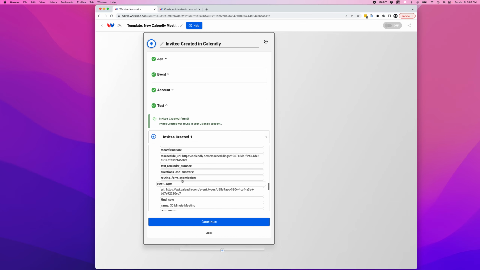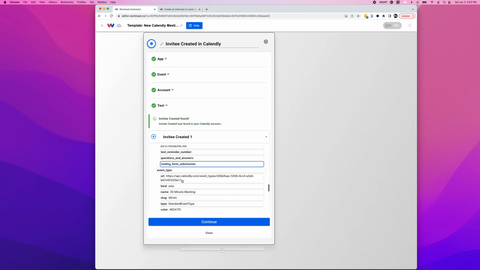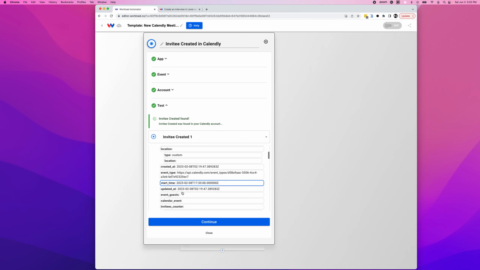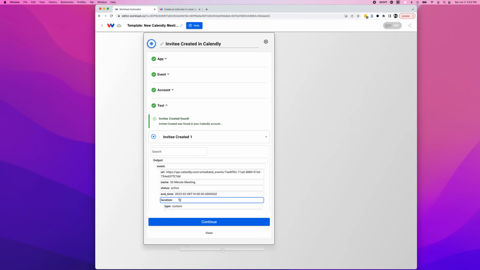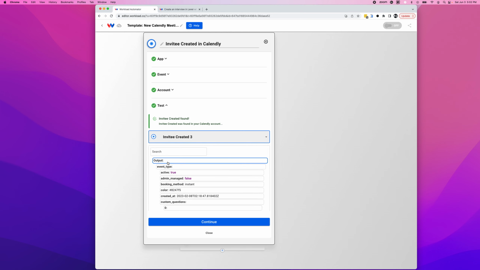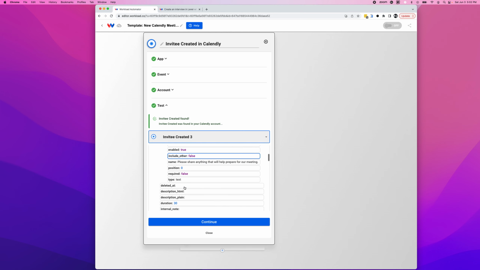We're using this to model our workflow based off the information here. And so if what you see here doesn't quite meet the needs of your workflow, there's a drop down here and you can select different bits of sample data to choose from. So we'll just choose this one here and we'll hit continue.